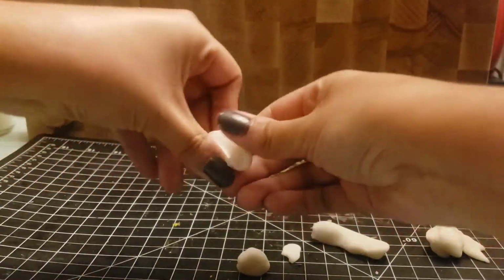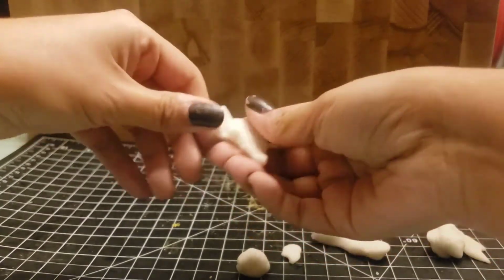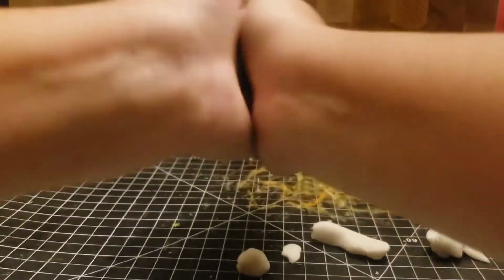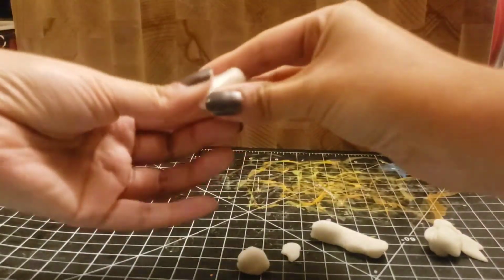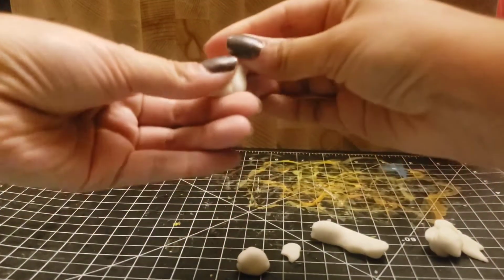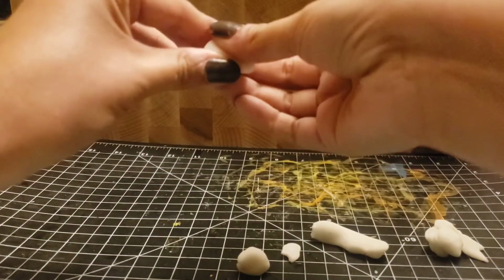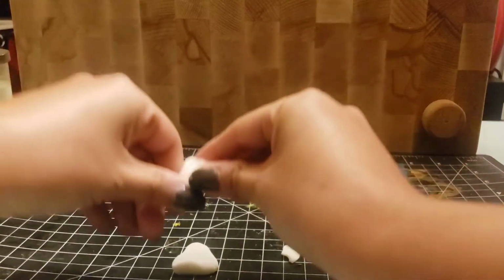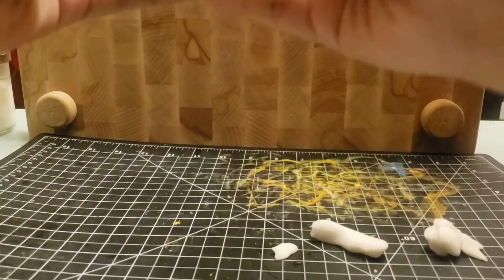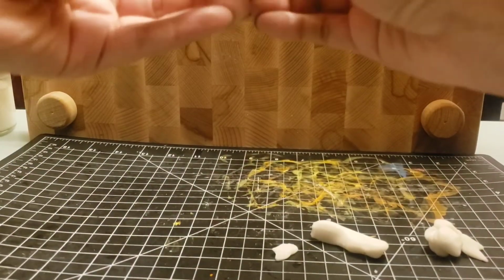If you find that your clay is not sticking, just add some water to it while you knead it so that it starts sticking to itself again. Basically, you just roll it into a ball and then form little triangles, whatever shape you want it to be. I did want my ears to be even, so I did line them up and form them together.